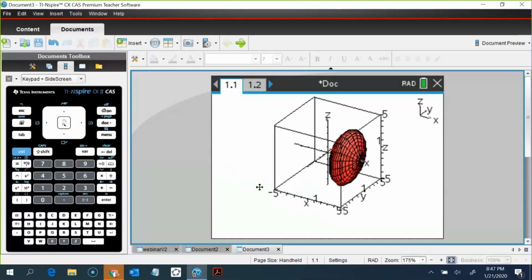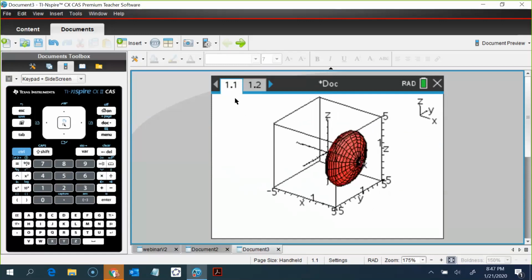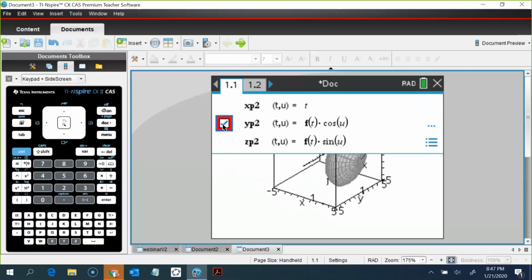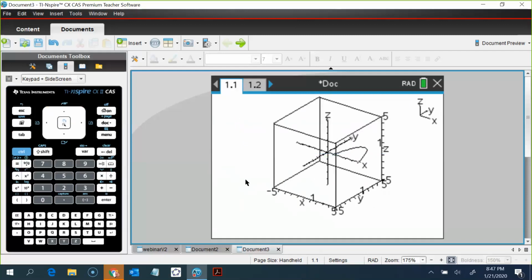And since Mike said I could go a little bit after 10 till, I'm going to go ahead and take us around the y-axis. Now I'm going to hide this, so I'm going to toggle up and uncheck it so it hides for me. And then I'm going to go back to my graph, and I'm going to look down the y-axis this time, and what would I see?